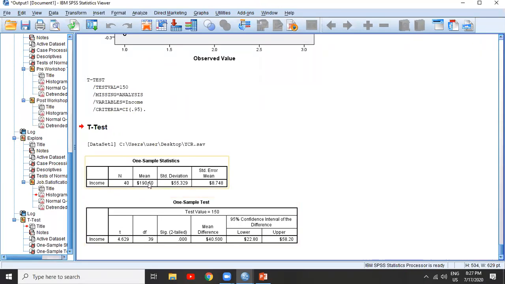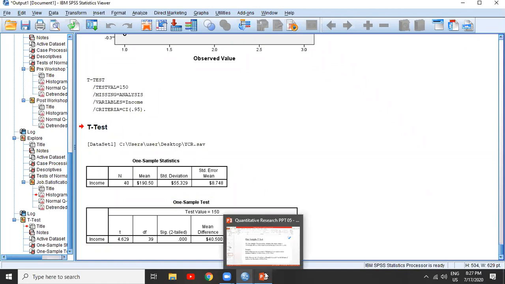So this says that there is a difference in the mean, but at this moment we don't know if the difference is significant or not. Then we move towards the second table and we see the value of the significance, that is significant two-tailed, is 0.000. That means the value is less than 0.05. That means the difference between the mean of the teachers of the Brooklyn and the teachers of the other towns of New York is significant.